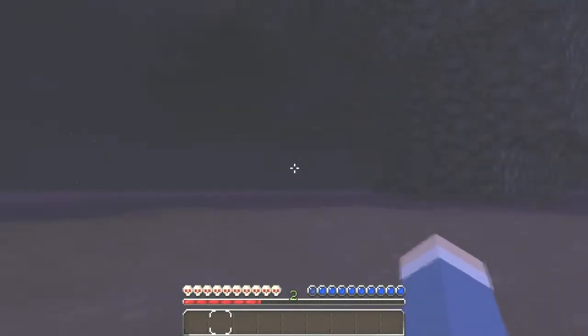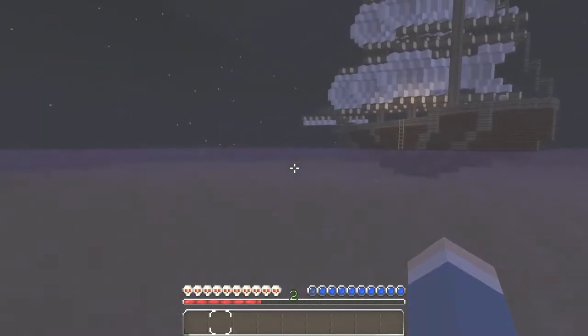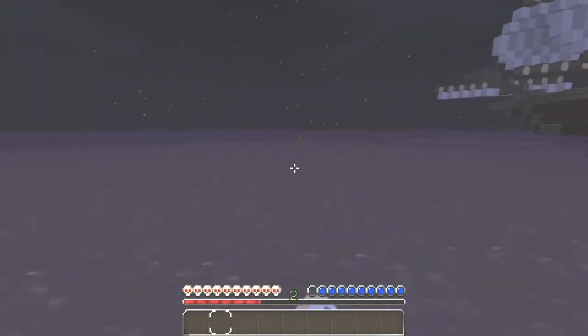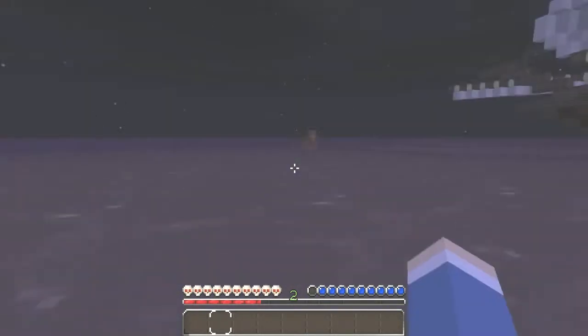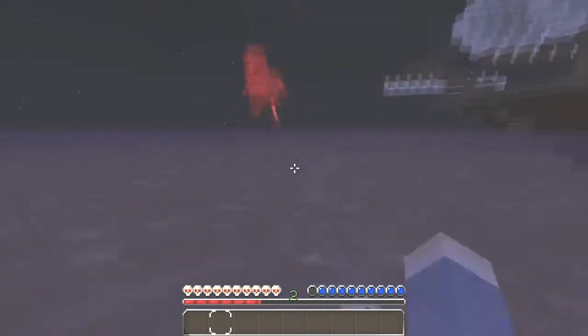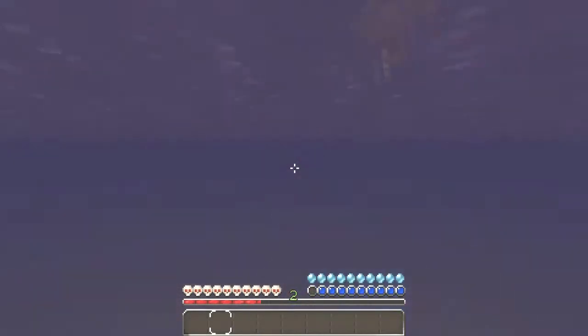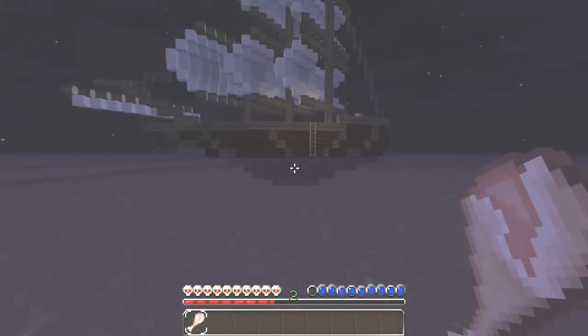Okay, so it's night time. There's a ship over there. There's a chicken in the water for some reason. I'm going to kill him because I can. Go here, chicken. Lovely piece of chicken. Got some food! We got some raw chicken. Where's the ship? There we go.